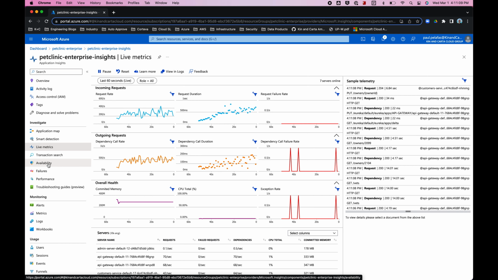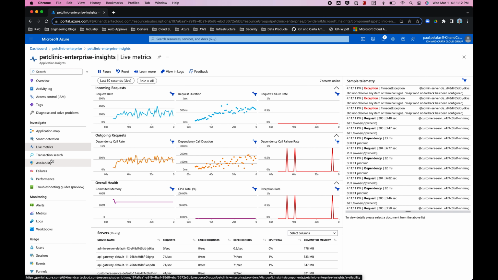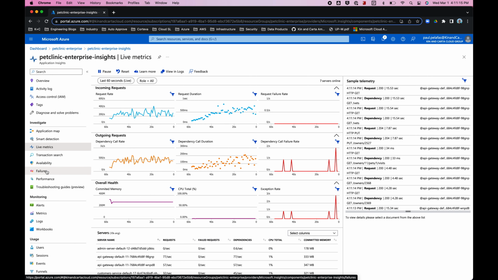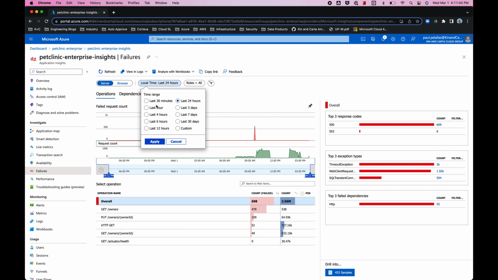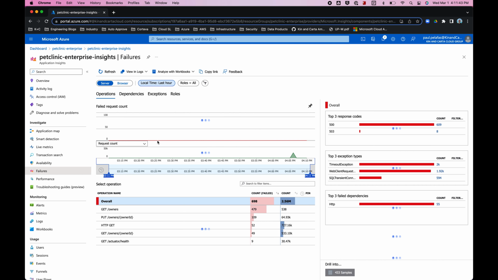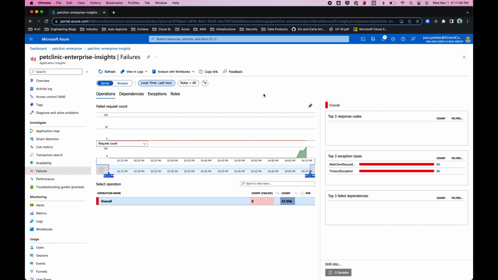Very cool. For sure. Another great feature of insights and monitoring is the ability to take a look at your failures and have this view aggregated to see what types of failures we're seeing in our applications. So over to the right, we can notice that we have the top 3 exception types, and there happen to be quite a few timeout exceptions. That's the way we configured our load to fire at these things. But let's hone that into the last hour, and we can change these time slices. Now we can see quite a few fewer exceptions.